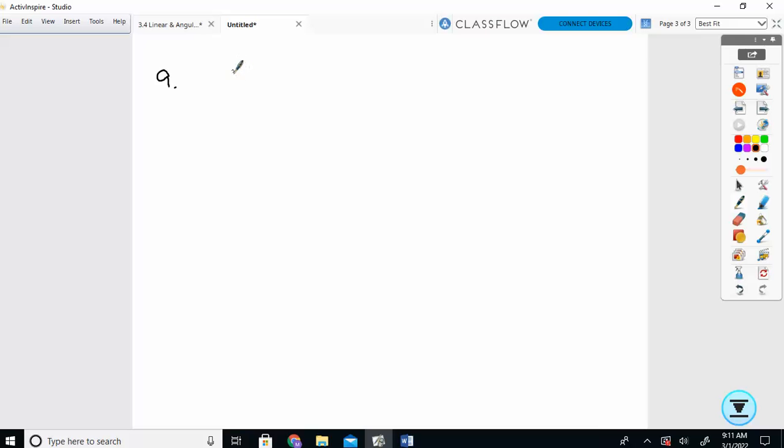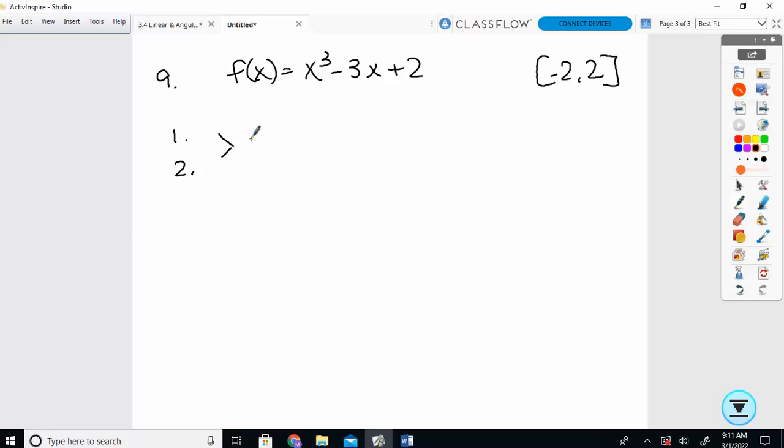you would get 0. So Rolle's theorem is really just a special case of the mean value theorem. So question number 9. We look at this one. Our interval is -2 to +2. And we want somewhere where the derivative equals the slope between the endpoints. So mean value theorem only has 2 criteria. It's the same as the first 2 of Rolle's. So this is a polynomial, so it is continuous and differentiable.